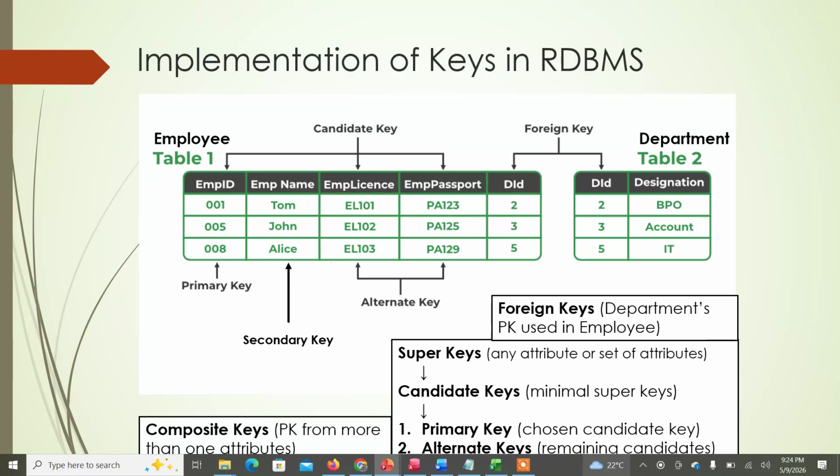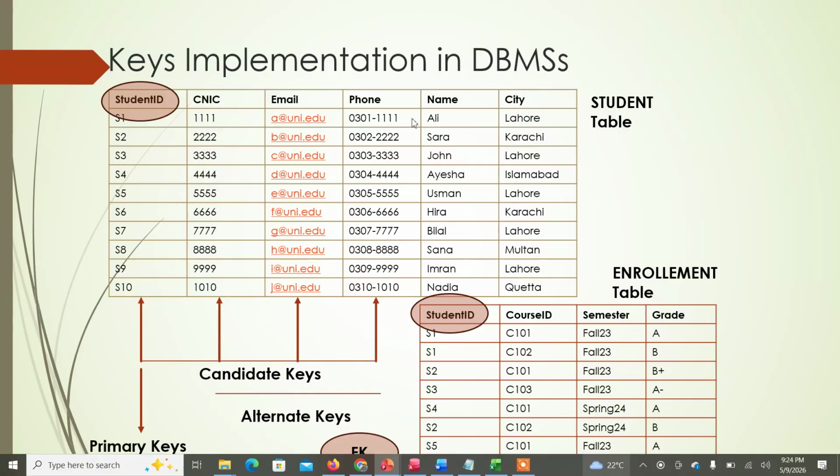Now we are going to implement them in the relational database management system, and for the implementation we are taking this example of a student table, student who is taking enrollment in different courses. In the student table, we have student ID, CNIC, email, and phone number, which are all the four are unique and can act as the candidate key, out of which we select one.